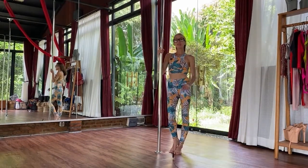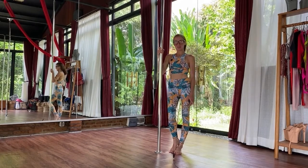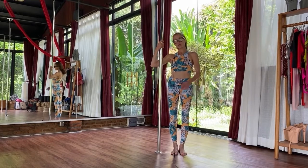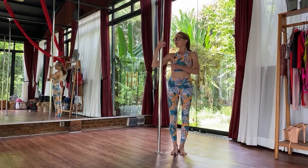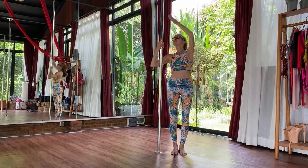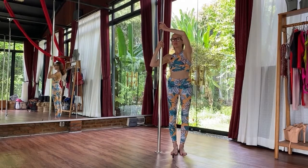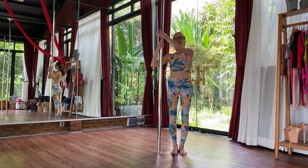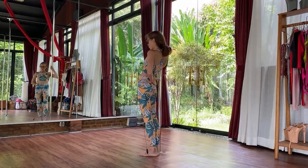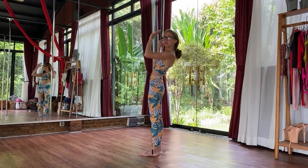Basic grip number two is the inward grip. It's called inward because we use it for all inward positions on the pole. For this grip, we stand next to the pole. Your inner arm is pushing the pole with the bicep — we hold the pole again as if we are holding a cup of water. Your outside arm is a little bit higher; make yourself comfortable, usually it's on the same level with your forehead or a little bit higher, or for some people even a little bit lower. Also very important: push your hips to the front before going into any conditioning exercise or a full inward.